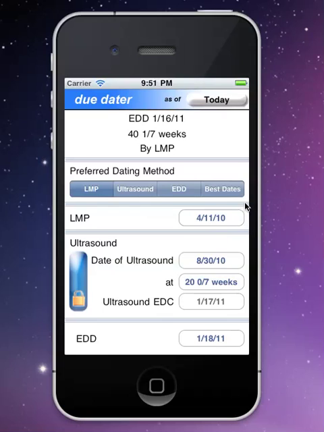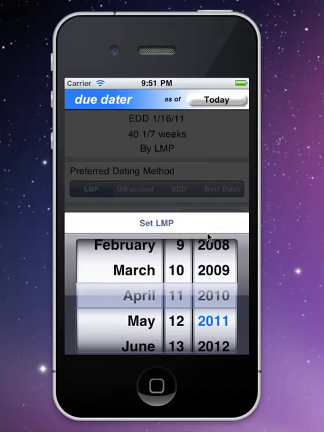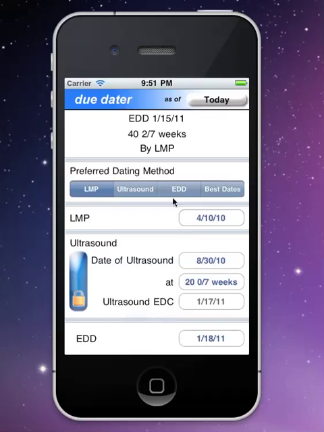and while some programs use Nagel's rule, which is really rather rough because it doesn't take account of various changes like daylight savings, DoDater is always correct because Apple always knows these different time changes, and we're actually using the inherent dating method that Apple uses, and so for that reason, DoDater is always going to be correct. So if we change LMP, you'll notice that we get a change here.